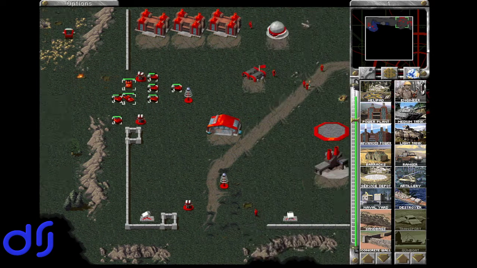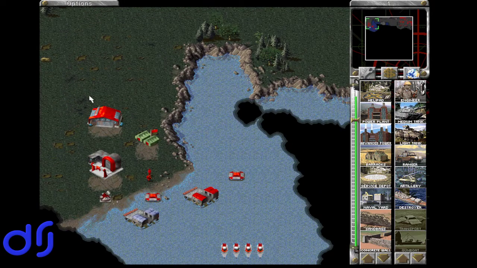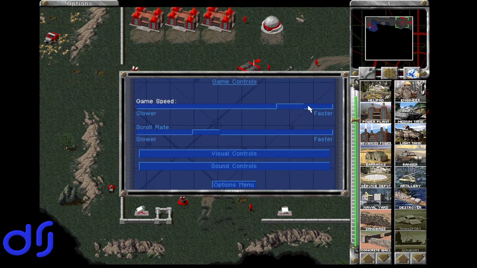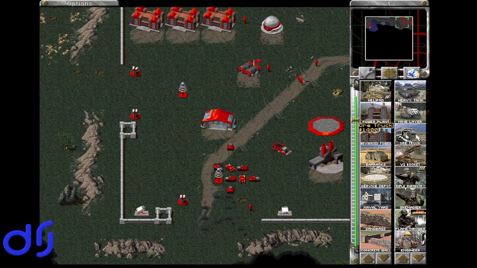You know, that was a pretty substantial attack force by the AI standards. Oh, good lord. Oh, no, not abort. We're doing well enough. I'm going to build another ore truck, I think right away, after this destroyer. This is just so slow, it's unbelievable.